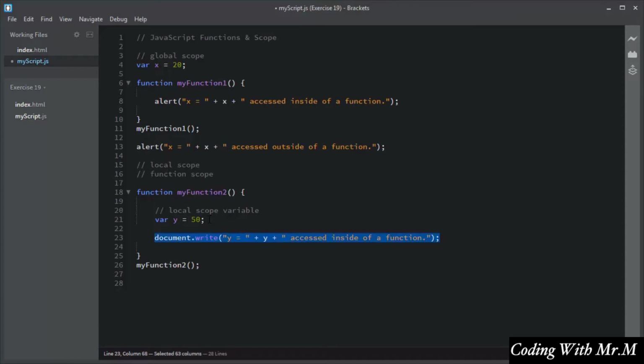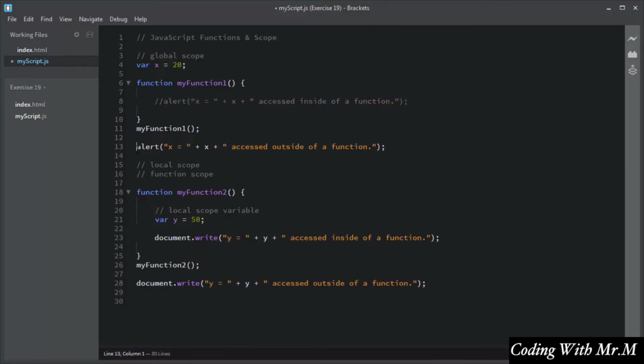I will copy this line of code and paste it outside of this function, and I will say accessed outside of a function. This line of code will generate an error because I am trying to access a local scope variable outside of a function. I will also comment out these two alerts.